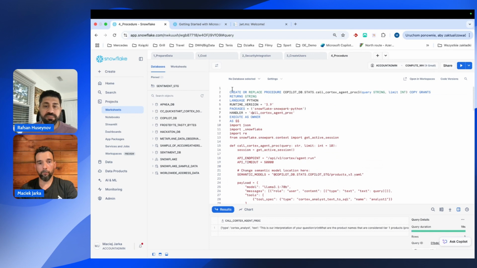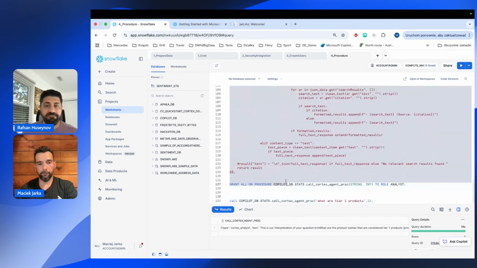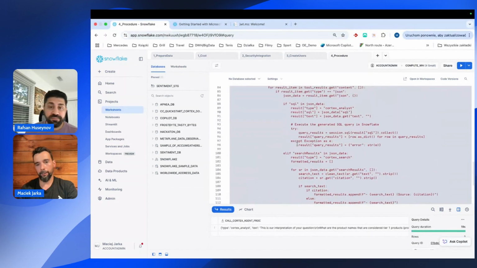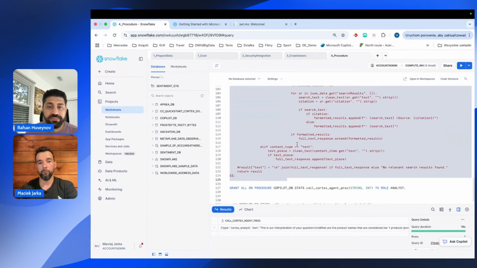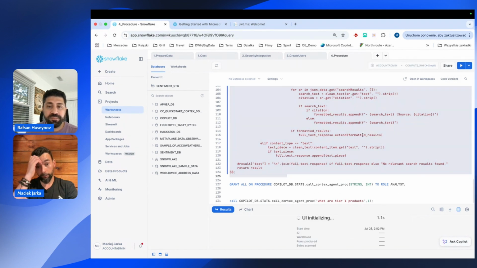Now, let's try that. There is a piece related to formatting of the output, but this piece is taken from the Snowflake documentation. We haven't made any modifications here. So let's create this procedure.